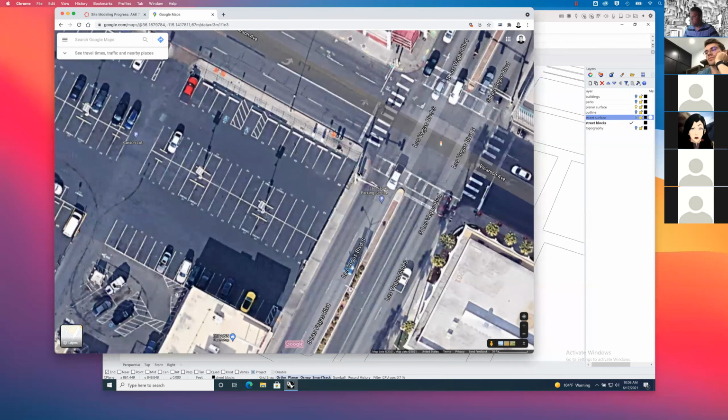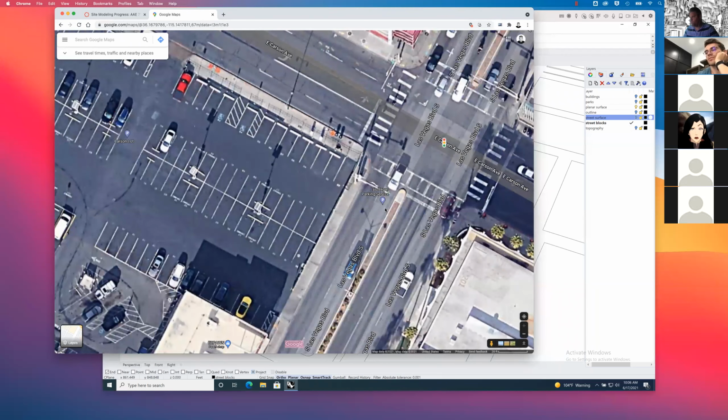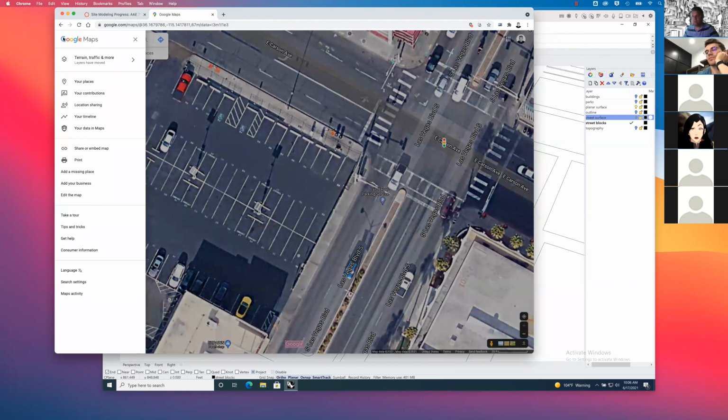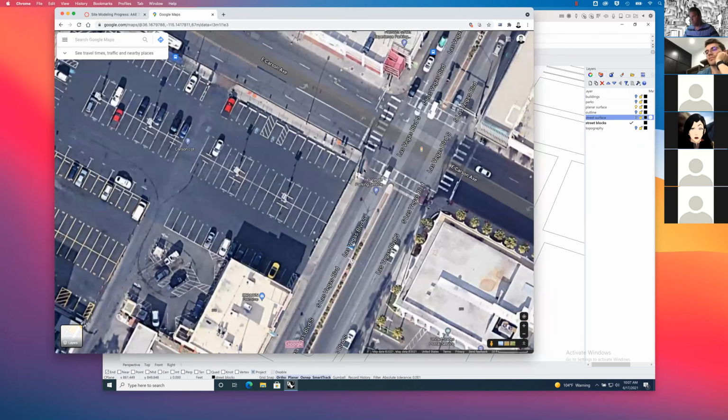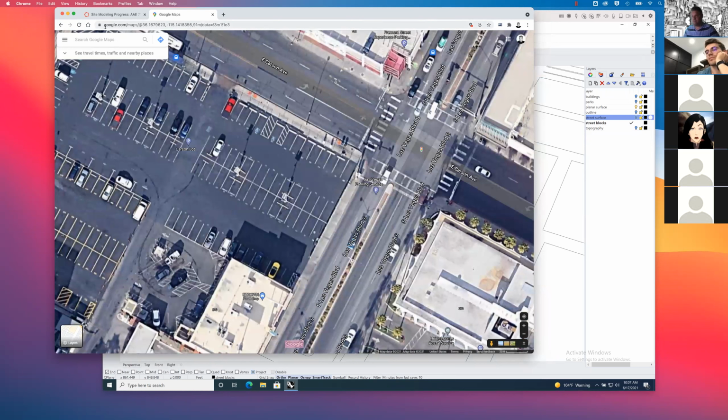Is there a way to measure? I swear I used to have a measuring tool on here, or maybe that was Google Maps. We could actually draw a line. Well, of course not. But I'll just make an assumption of 8 feet.